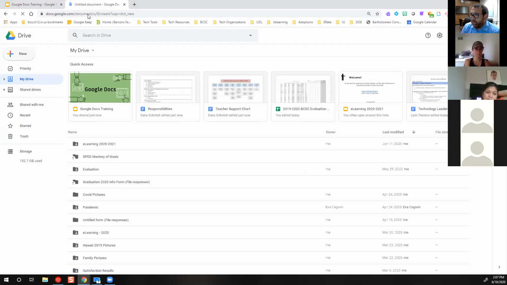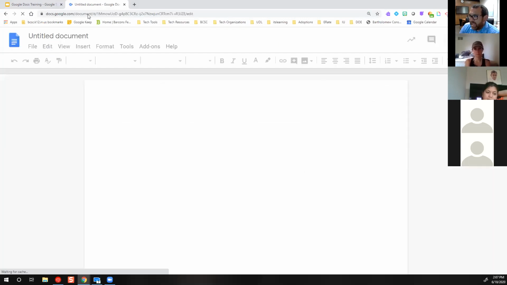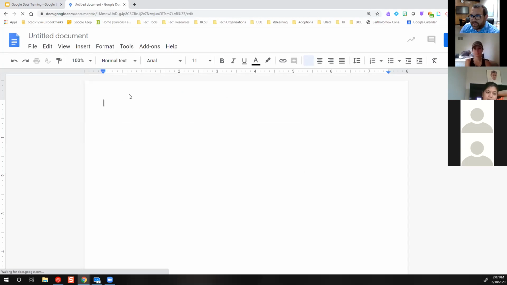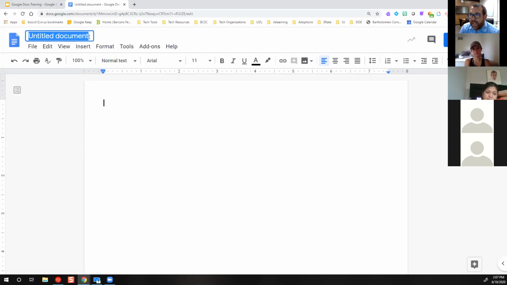But anyway, once you get to a new doc, it comes as a blank piece of paper. That's essentially what it is, a word processing paper. The title is up here, and this is how you can rename it. If you're not too familiar with Google and Drive in general, you can add as many keywords as you want to this title. But this is Google Docs Training 101. So it'll automatically save there, and it'll show up in your Drive under that title.